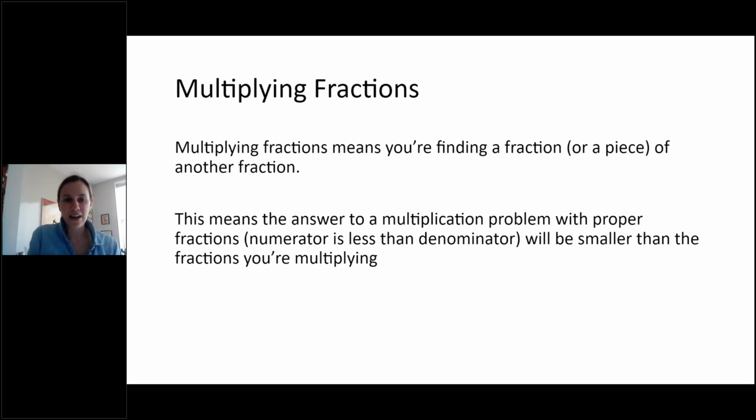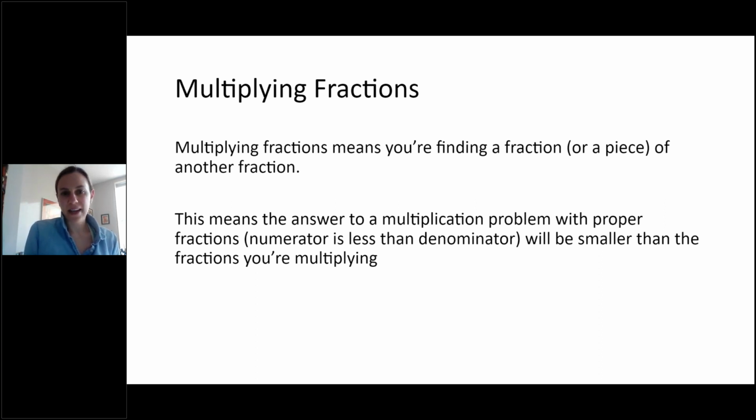So multiplying fractions essentially means that you're finding a fraction of a fraction. And when I hear the word fraction, immediately I want to think piece. So I'm finding a piece of a piece already. We know what a whole number is, right? A whole number is 2 or 4 or 10 or 20. But a fraction, a piece, would be 2/10 or 5/20, right?